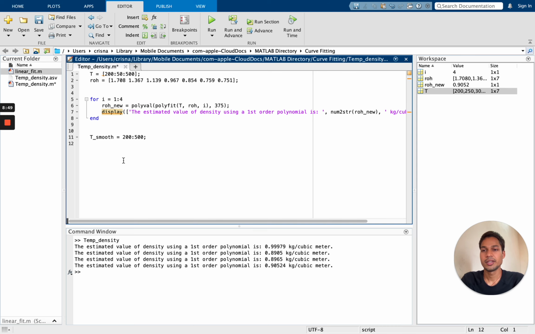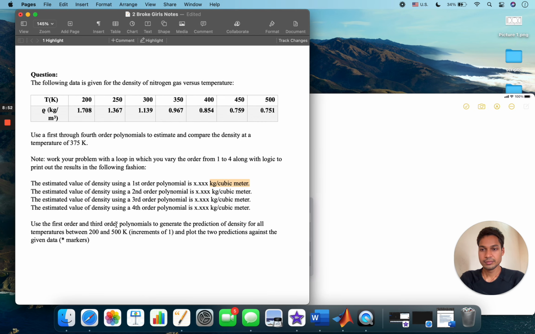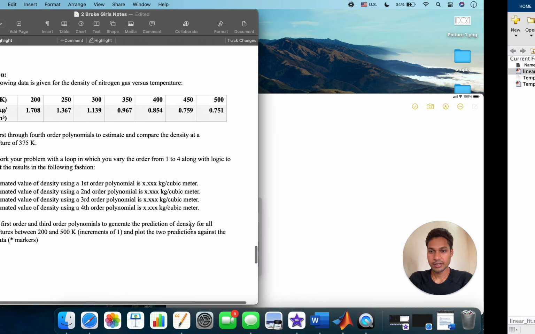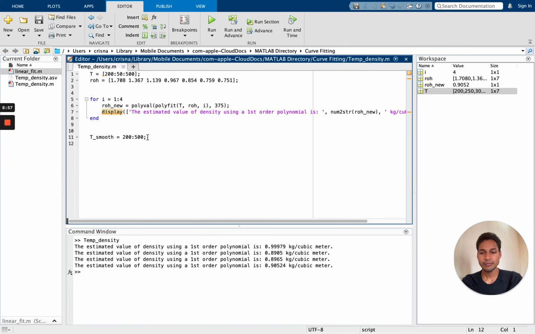T smooth. Okay, now we have all the temperatures, and also we need to calculate first order polynomial and third order polynomial coefficients. So let's just say row from the first order polynomial, so row first I'm gonna call it, and just copy this line of code, polyfit row I instead of I, because it's first order, and instead of calculating the row value at just 375, we're gonna have to calculate it over a range of temperature, right?